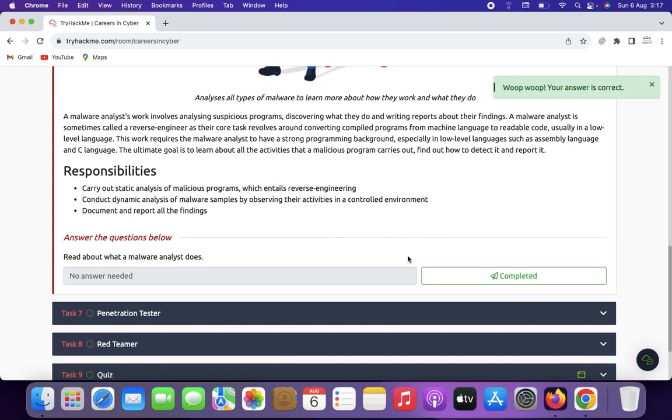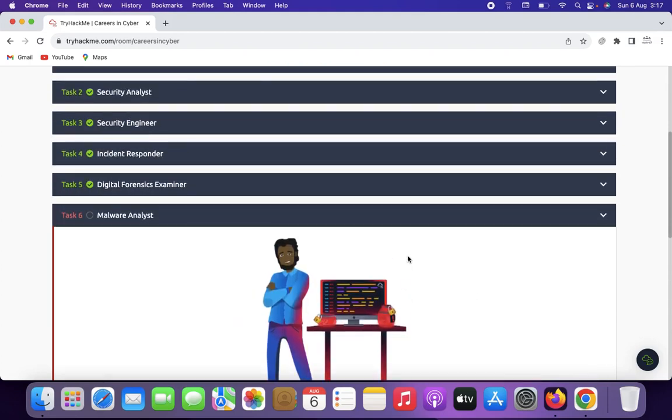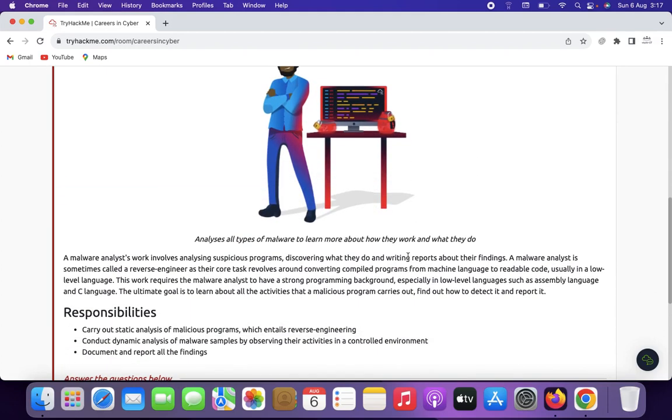So here is malware analyst. A malware analyst's work involves analyzing suspicious programs, discovering what they do, and writing reports on their findings.